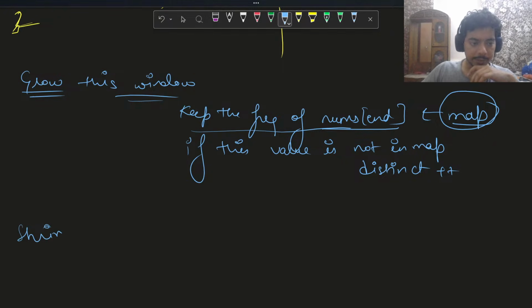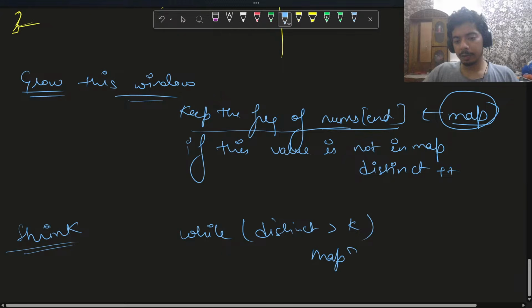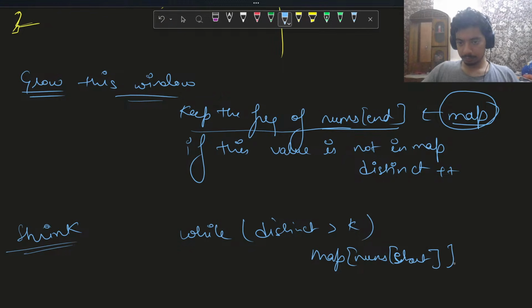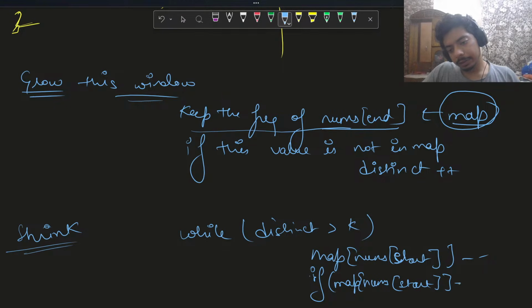Now let's shrink. How will you shrink it? While your distinct count is greater than k, just shrink normally. So we do map of nums[start] minus minus, and if it comes out to be 0, then you decrease your distinct count also, distinct count minus minus.